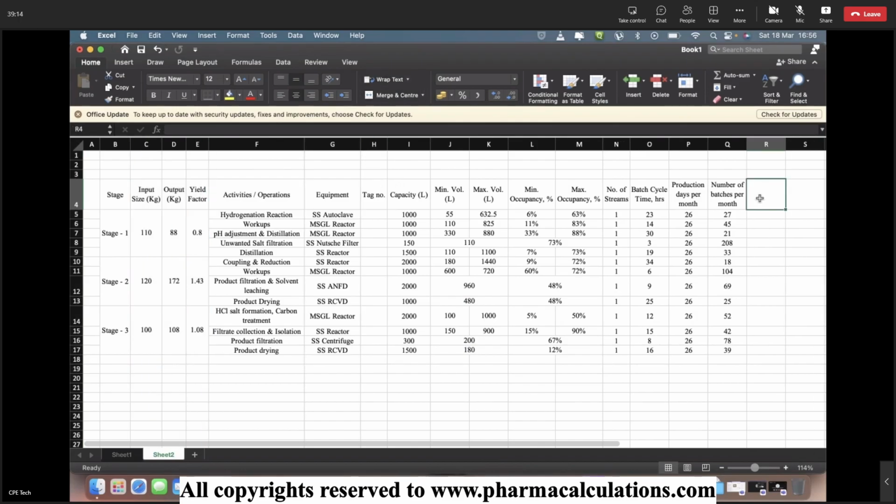Okay, and now this is the total input in kgs, and the next one is total output, again in kgs. So this is going to be the same, like the input that we have taken is 110 kgs, and now we have to define it with respect to the bottleneck operation. So first of all, let's match this.